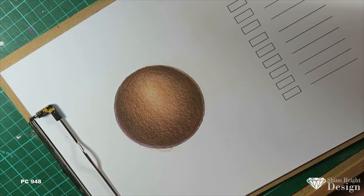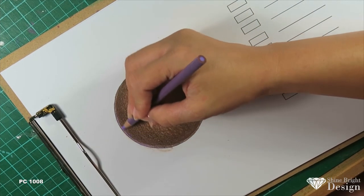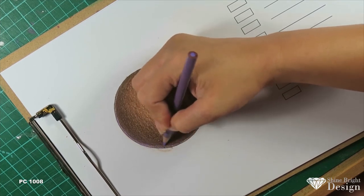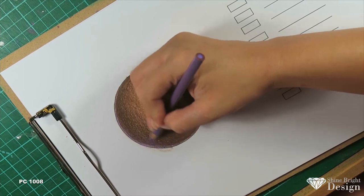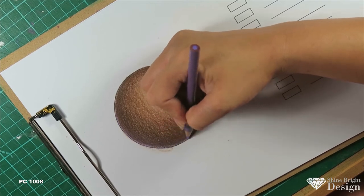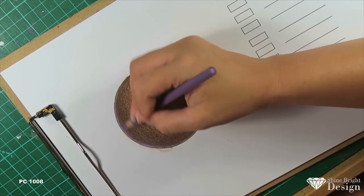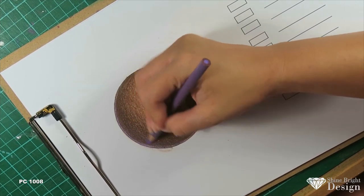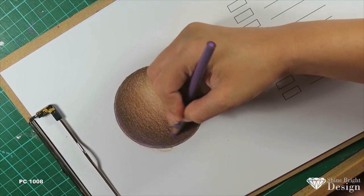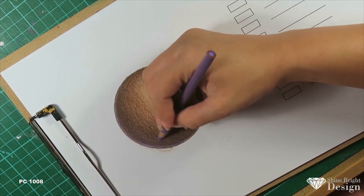Now we want to go in with that Parma Violet again, which is the 1008. We're going to use this on the shadow area, and this is just going to make the shadows and the contours of the face look more interesting.